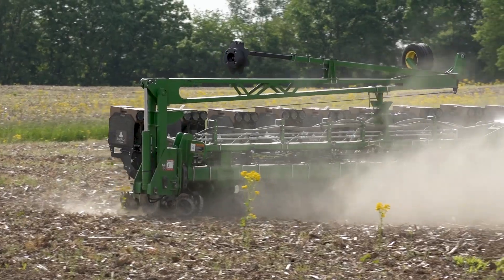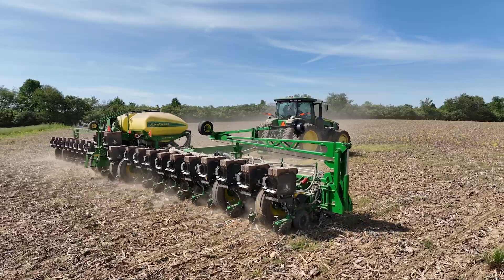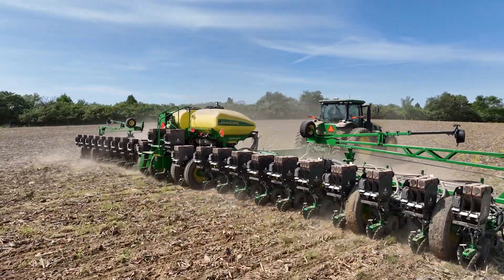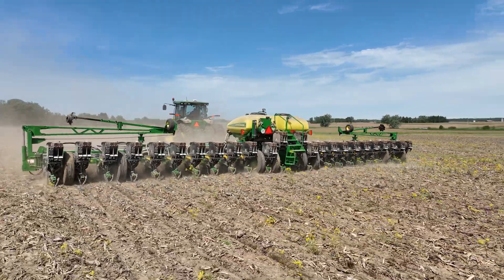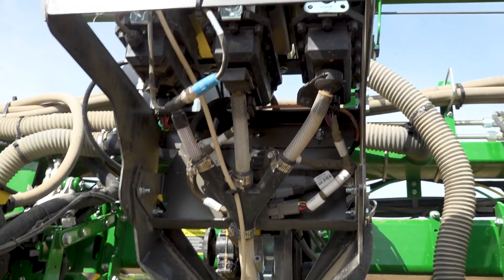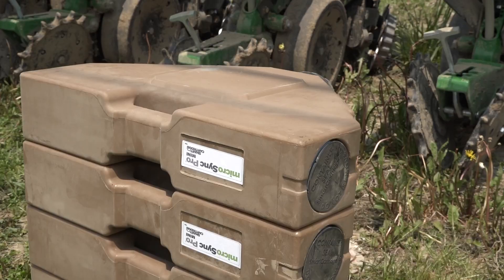Why did you guys choose to go this route? Well, we were trying to figure out what to do because we didn't have any starter fertilizer or anything on our planter, and we weren't really sure how we would outfit the planter with that system. Not only that, but we probably would have had to get a bigger tractor to pull it, and I wasn't quite sure if I wanted to have that expense this year. I think this whole idea of micro dosing through the field is really interesting and I wanted to try it out. And when we're talking about handling insecticide, we liked that it was enclosed and we wouldn't actually be handling insecticide, so that was appealing as well — a completely enclosed system, just cartridge by cartridge.